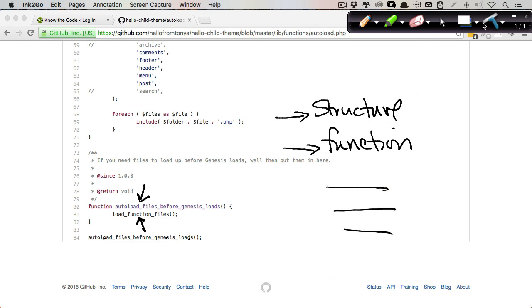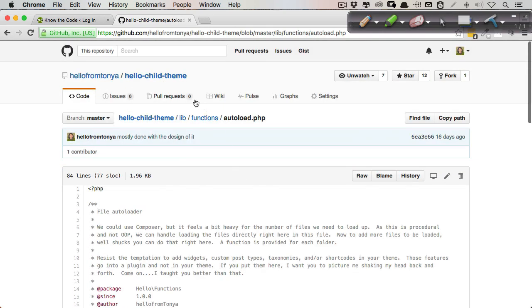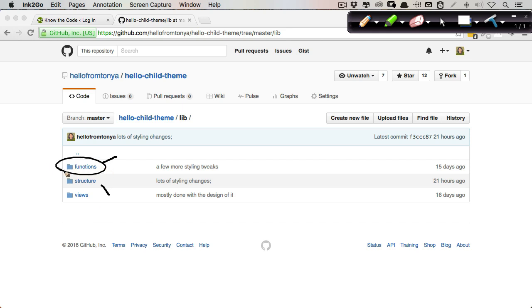I've laid things out into modules. Now, let me show you that, so that this starts to make sense to you. I'm going to come back here and go to lib. And what do you see? Functions, structure. See that? So by breaking that up, I said, okay, I'm going to load these particular files in this folder at this time. I'm going to load these particular files in that folder at a different time. So by naming things and thinking logically, you're able to go through and read that code. Okay, does that make sense to you?